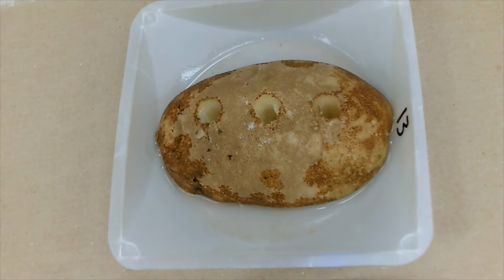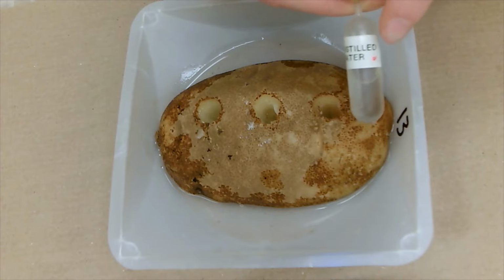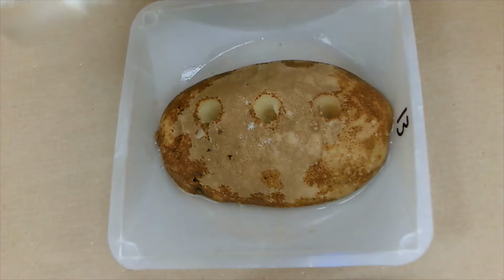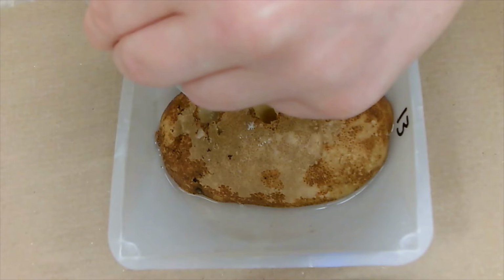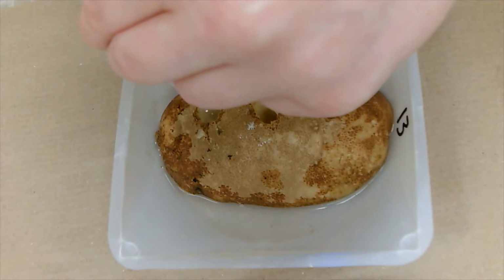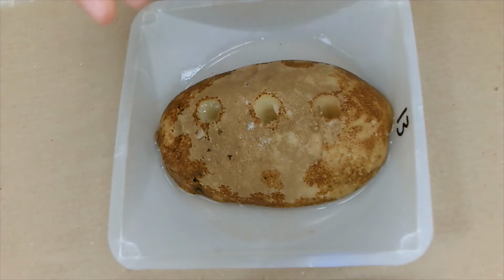Now, what you're going to be doing is in the first hole right here on the extreme right, you are going to be taking your distilled water pipettes and you're going to be filling up the hole with the distilled water. And you want to fill it up so it's not overflowing.